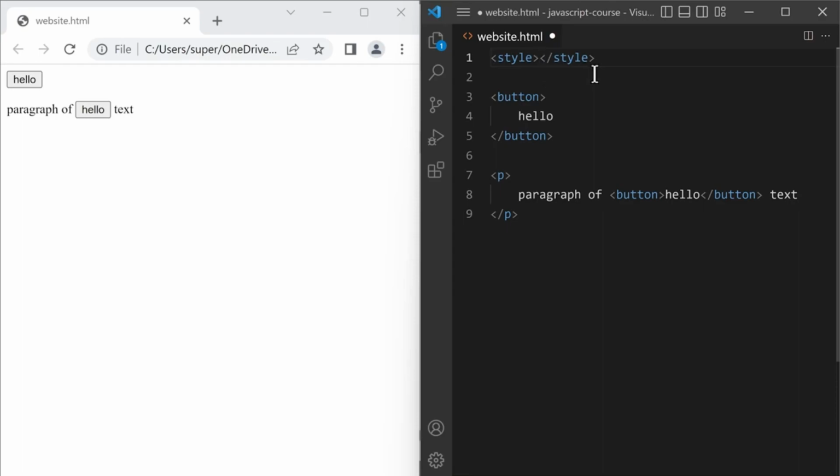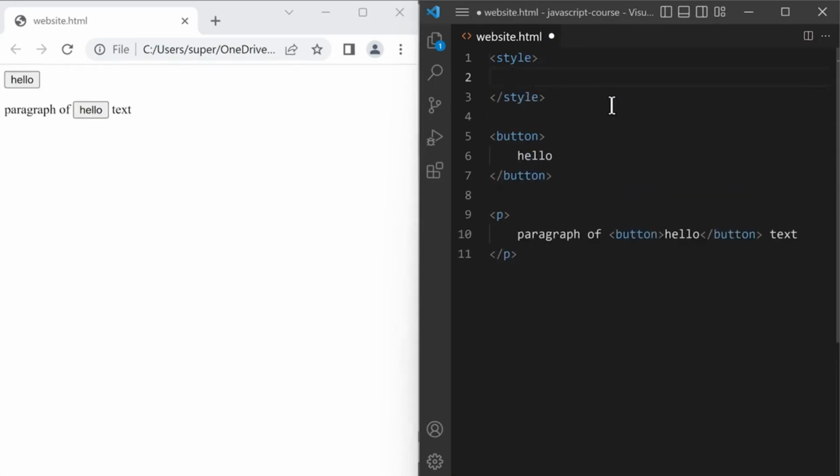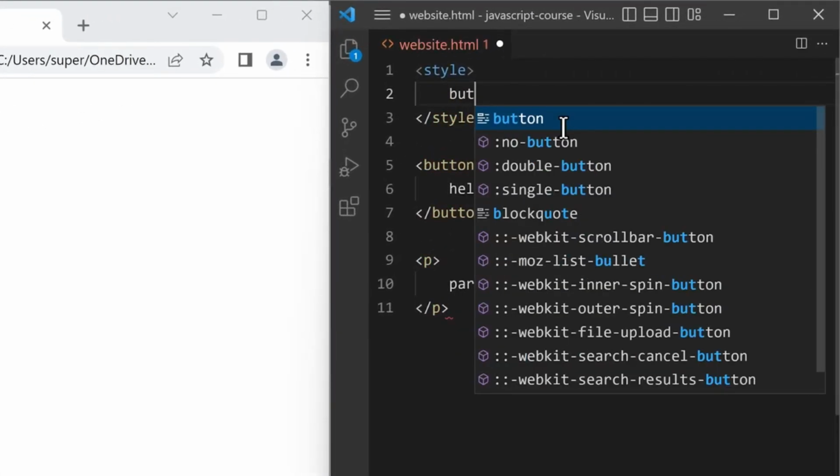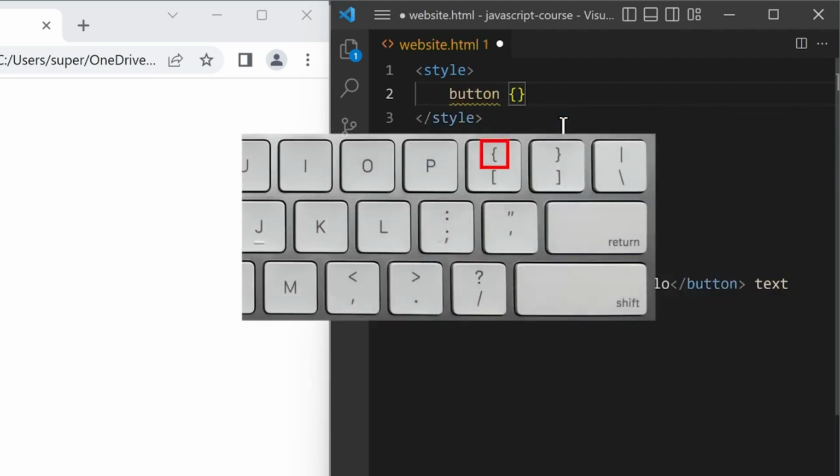So the style element is unique because it doesn't appear visibly on the page. Instead, the purpose of the style element is that it lets us write CSS code inside. So inside here, let's press enter to create a new line, and we're going to type button, open curly bracket, close curly bracket.